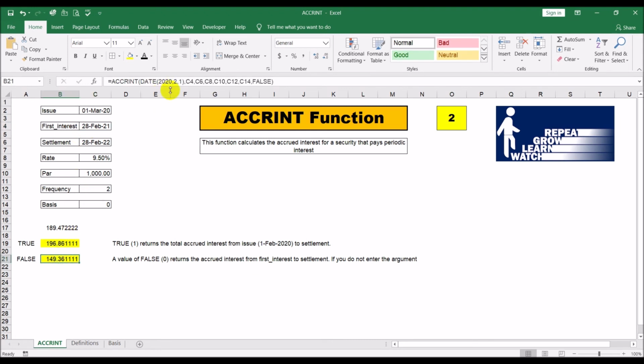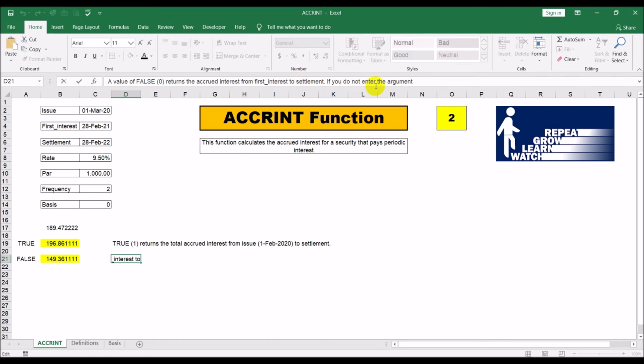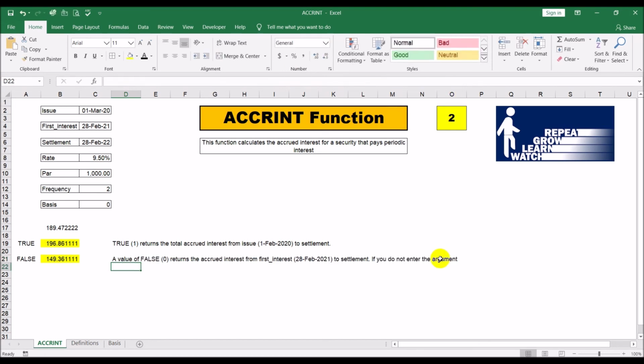Now, this is still being issued on the 1st of February, but when is the first interest? On the 28th of February 2021. Now do you see, this is a longer period and this is a shorter period.